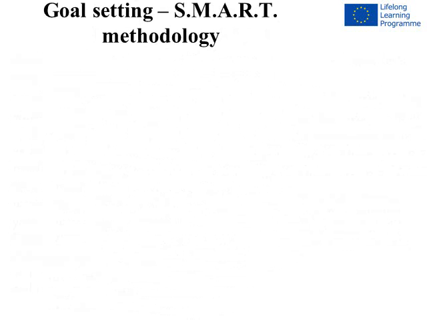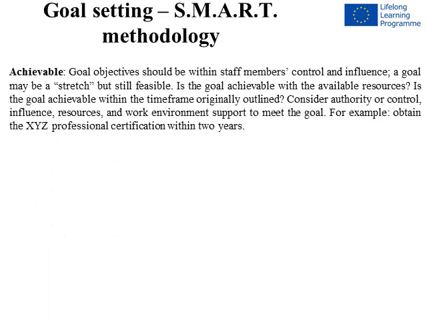Goal setting. SMART, S-M-A-R-T methodology. Achievable. Goal objectives should be within staff members' control and influence. A goal may be a stretch, but still feasible. Is the goal achievable with the available resources? Is the goal achievable within the time frame originally outlined? Consider authority or control, influence, resources, and work environment support to meet the goal. For example, obtain the XYZ professional certification within 2 years.